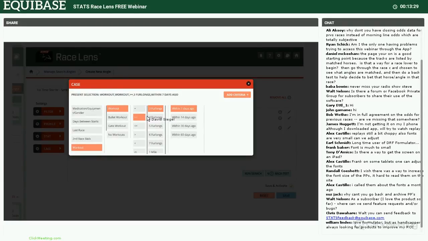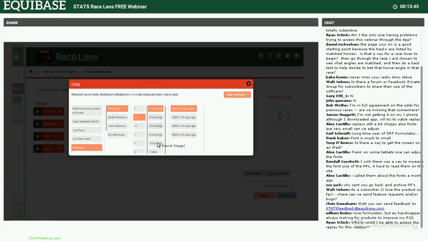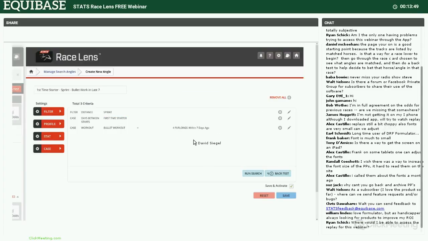So you could do greater than or equal to 4 furlongs, and then another criteria, less than or equal to 5 furlongs, and then in that case, I'd have everything between 4 and 5 furlongs. Yeah, it's a little difficult to say within 4 or 5 or 7. That I'd have to split up. Gotcha. But you could create those ranges that way.